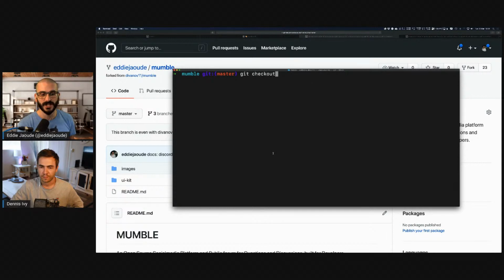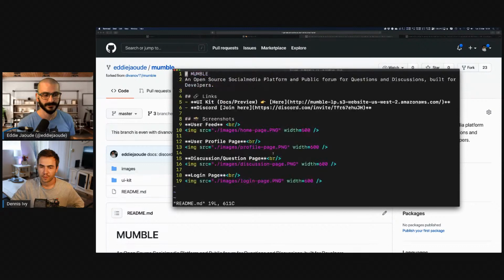If I want to make a change, I would check out to a new branch, and I would call this, I don't know, you come up with a better name, but that's just an example. So now I'm in a test branch, and now I can make changes. So if we open the README, and say if I wanted to, I don't know, make a change. Let me see. Okay, let me make a formatting change. You don't have to accept this. You can reject. Doing that straight from the command prompt.